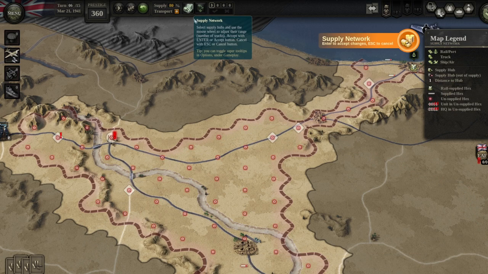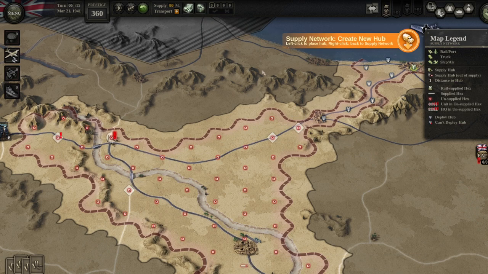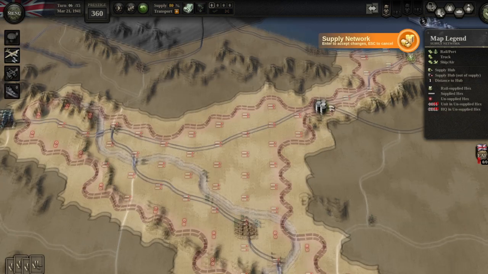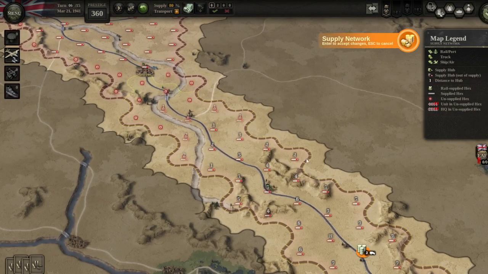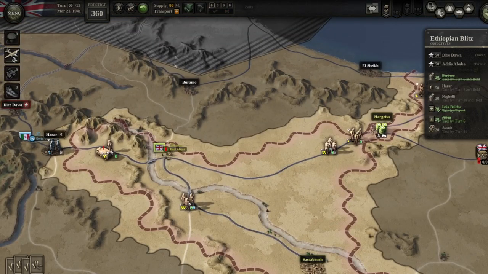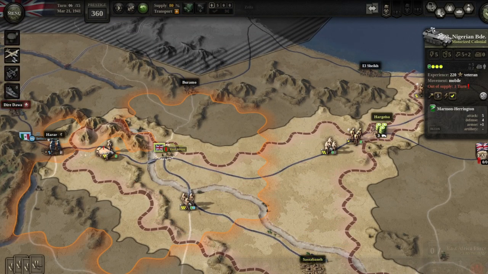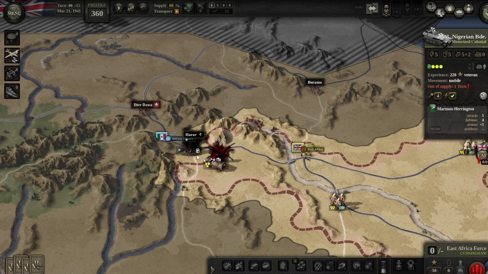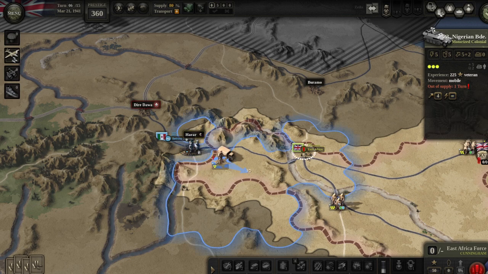Okay, that should allow us to drop more depots here. 3 depots there. We'll pull the 5 back here, so that'll get our headquarters back into supply. Motorized troops are only 1 out this turn, so they can actually attack. They did lose their specialized troops.